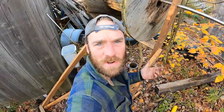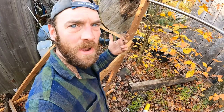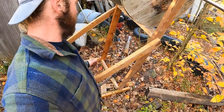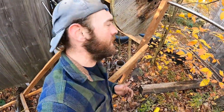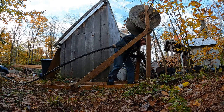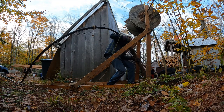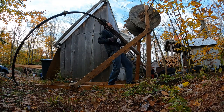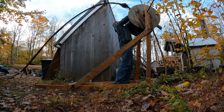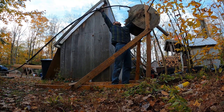So I'm going to drop this down. I'm here by myself at the moment. So I'm going to put that over and start feeding it through. I have the truck at the top of the driveway. I'll hook to that as soon as it gets going. And hopefully all this will work, at least to get started until I get the wife here to do the final last couple feet, because it'll be real heavy. All this stuff is not light. I can tell you that. Oh. Hence this rig. Wow, that's gotta weigh 50, 60, 70 pounds. And then water's 8 pounds per gallon, so it adds up very quick.